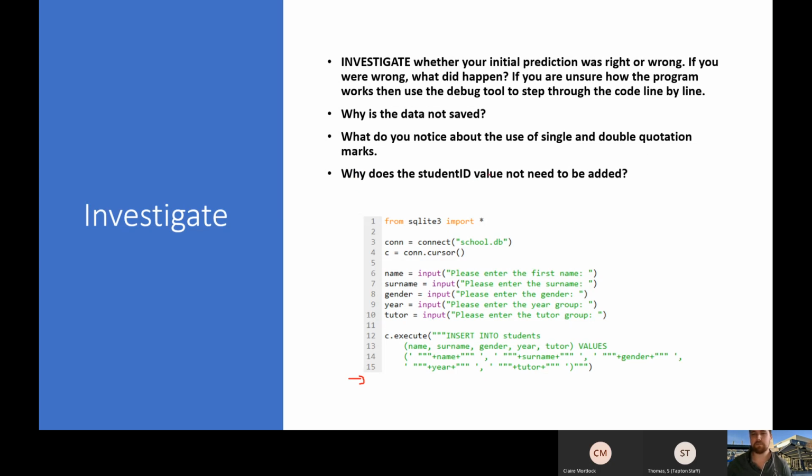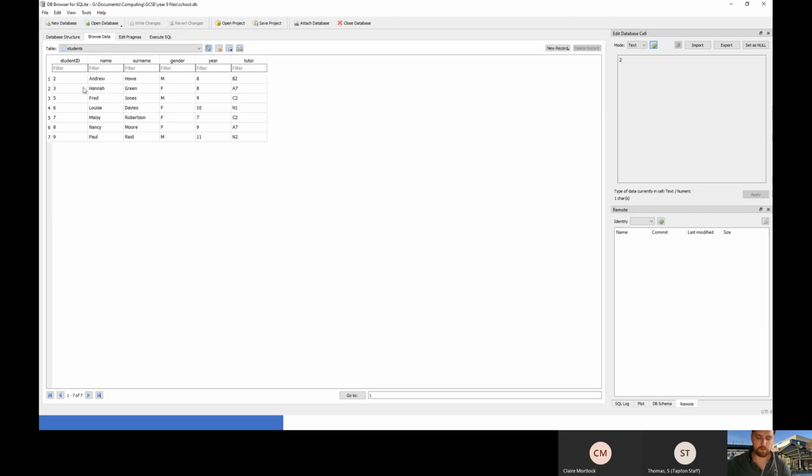This one's a little bit interesting. It's not strictly in the specification again, but anyone know why the student ID value doesn't need to be added at all? So this is linked to the database. The database here has got a primary key, which is auto-incremented. So the idea of a primary key is we're uniquely identifying a row, and typically you can get them so they're automatically generated. And so this database will automatically generate the primary key if it's not specified in the insert statement.